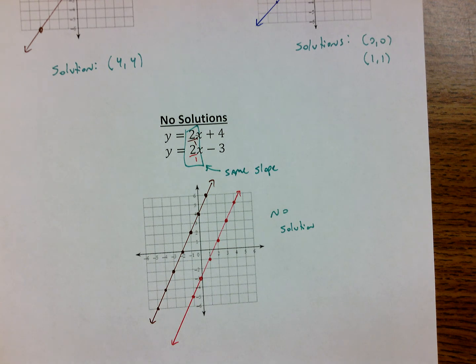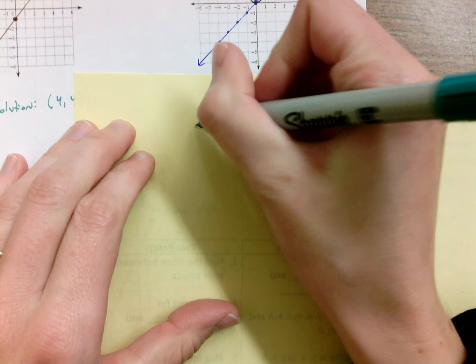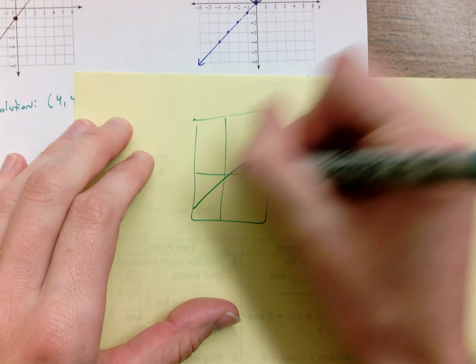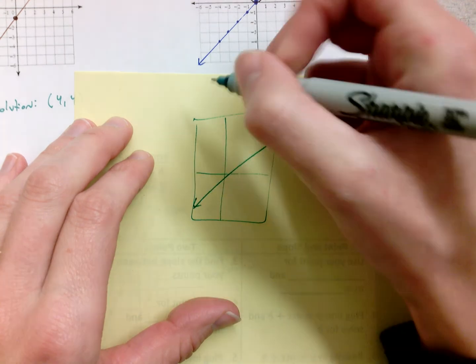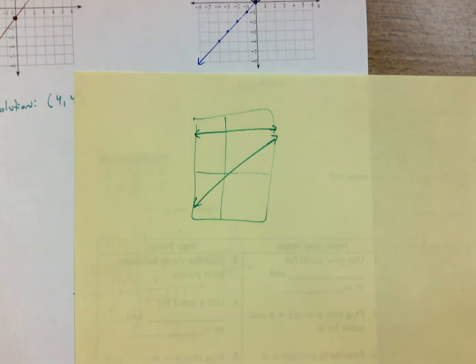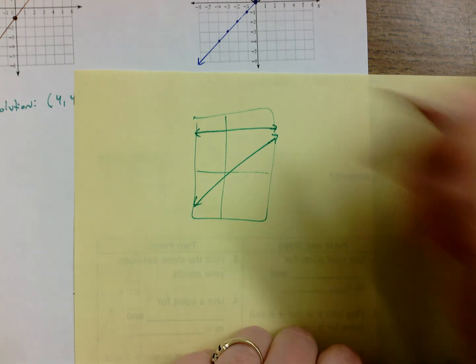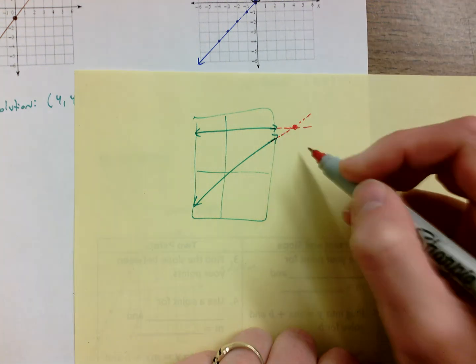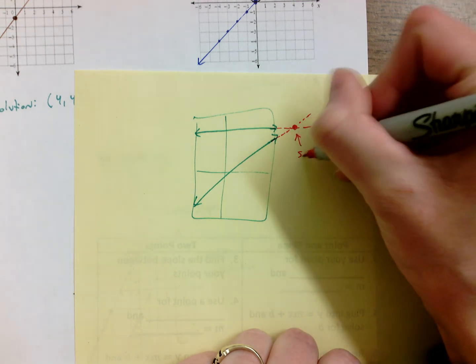Now the one thing that I want you to be careful of, because this is a mistake that I see a lot. I'll give somebody a system of equations, and then they will graph it wrong. So they'll have a graph that looks like this, and they'll graph their two lines, and one of them will go like this, and another one will go like this. And they'll say, oh, they don't cross each other, so there's no solution. Well, that's not true, because these two lines would cross each other. If I made this go longer and I made this go longer, they cross each other out here outside of your graph. So that would be your solution.